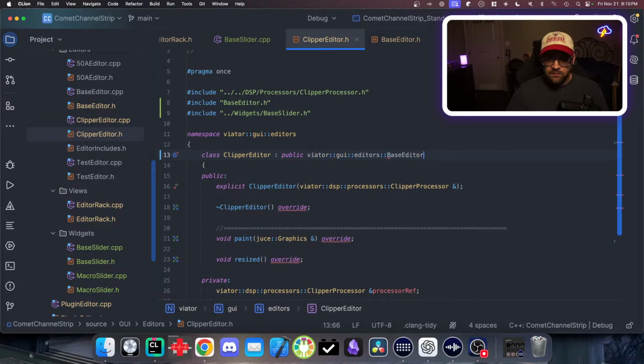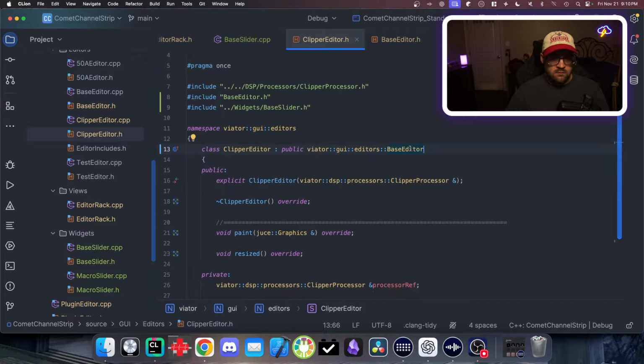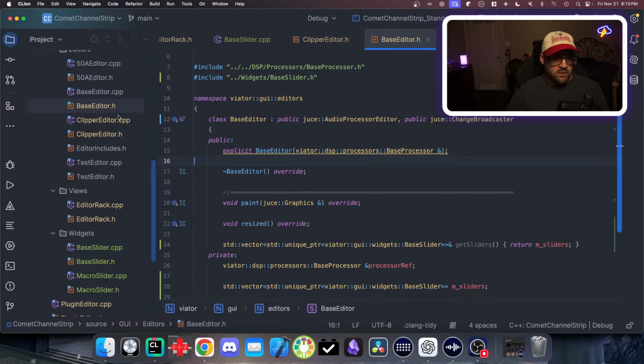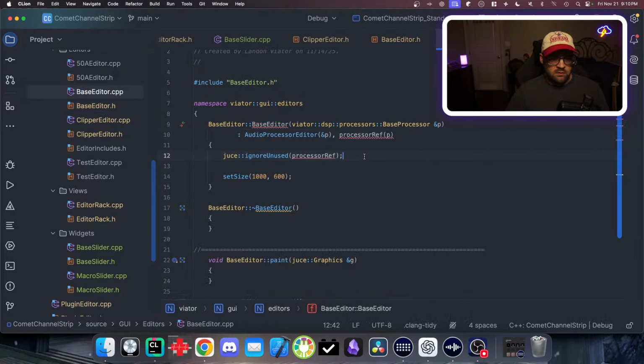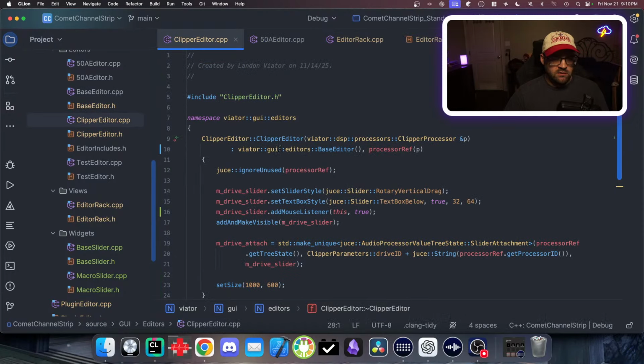Oh, well, hold up. Okay. So go back. Okay. Then base editor, and now Clipper editor. Clipper editor now needs the processor.